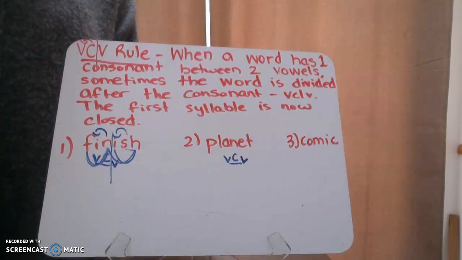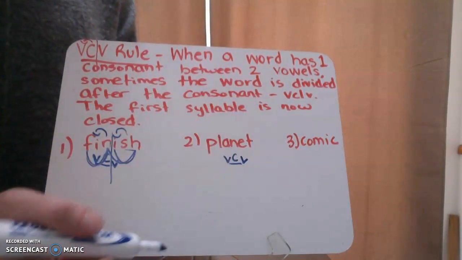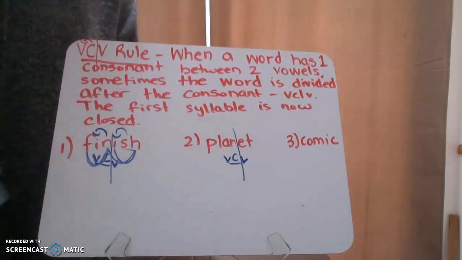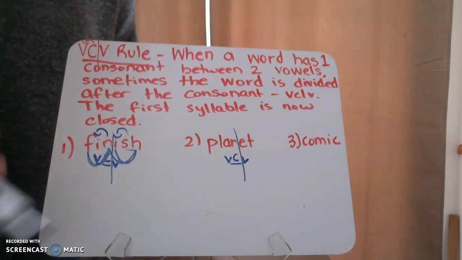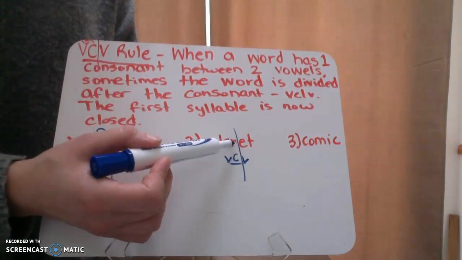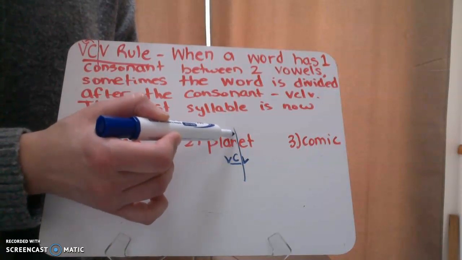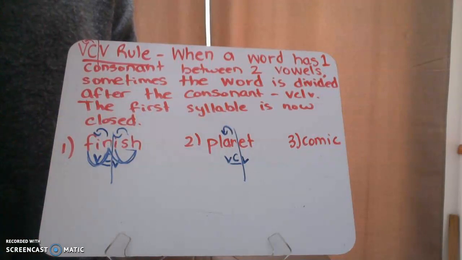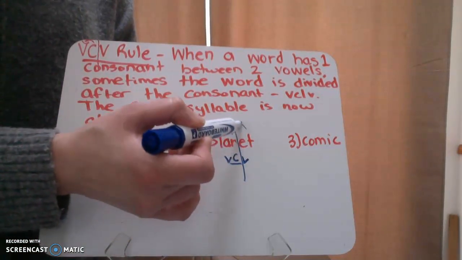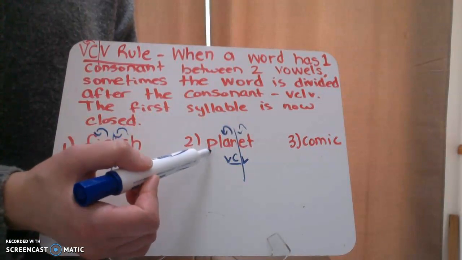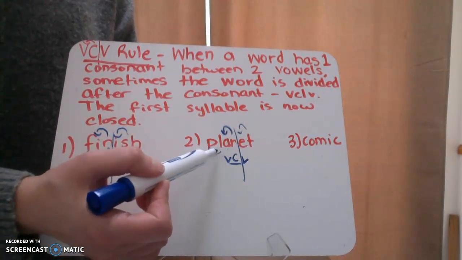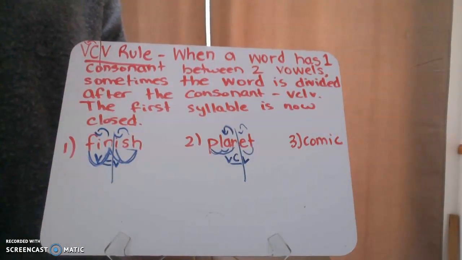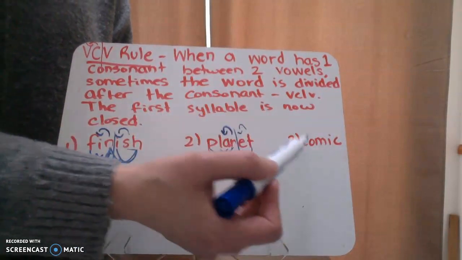Now, boys and girls, we need to chop it. We need to chop the word right after the consonant. Just like this. Is my A open or closed? My A is closed because there's a consonant right next to it. Very good. So when my A vowel is closed, I make a happy mark called a breath, just like this. My E is closed. I go just like this. And then I tap out this word. I go plan, planet. Excellent.